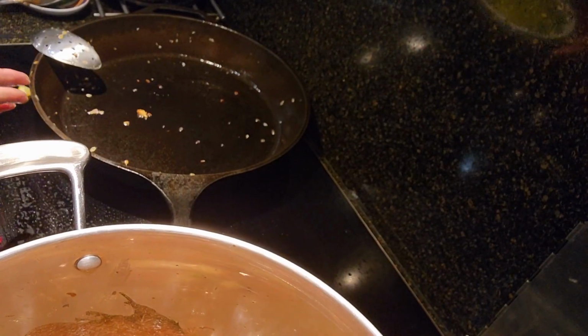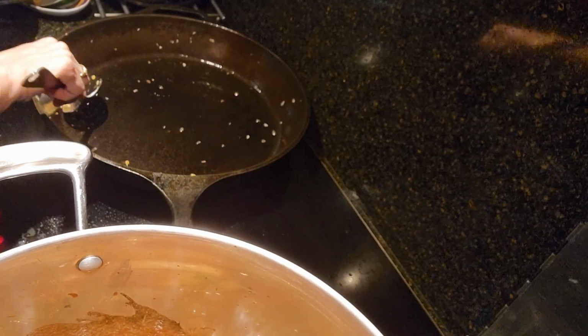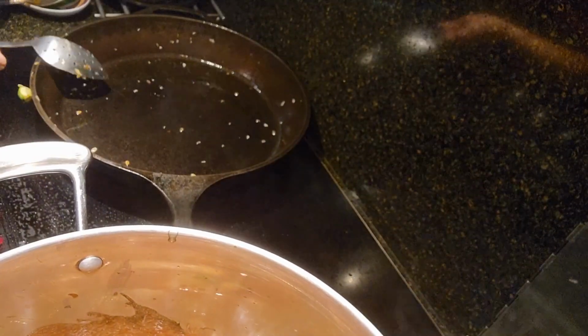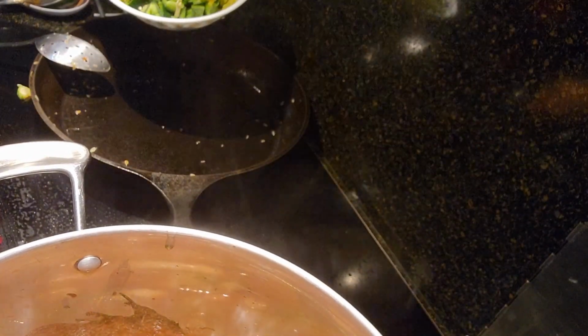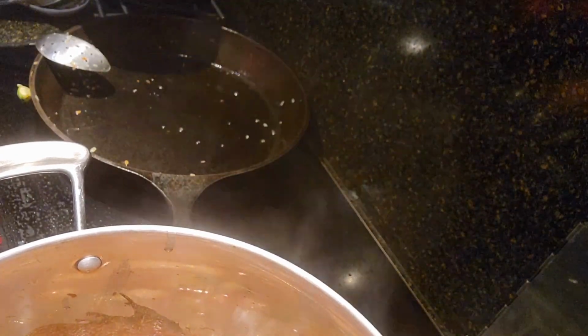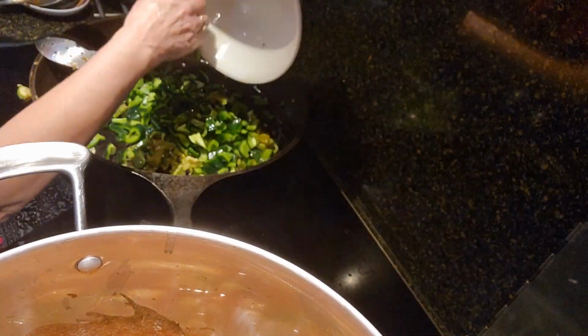Okay, so plenty of oil in here. Make sure I get some of this stuff out. And I'm going to go ahead and do the poblano chilies and the green chilies next. Turn the heat back up. I reduced the heat a minute ago. Still pretty hot.